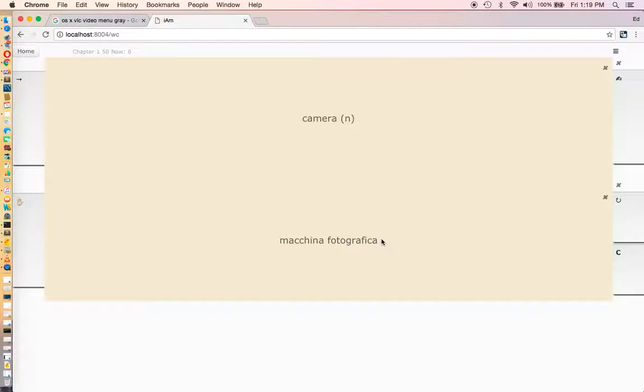If you would want to learn English starting from Italian, you would just change here to the language spoken up here. I'm not going to demonstrate that, but you see the speaker will be US English. And if you click again, you go back to the speaker for the bottom language. That's basically all there is to be known. The whole program is made for high frequency repetition, so you can go through this.